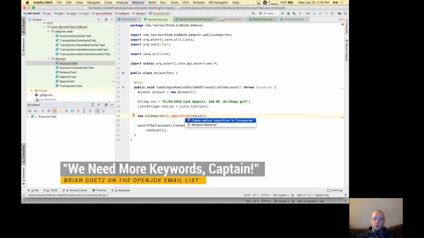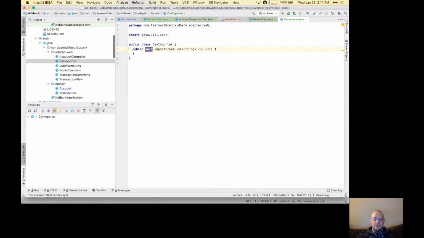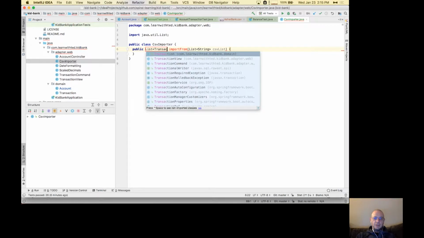Okay, so we're creating this method. Eventually import. So import is weird. Maybe it's translate, transform, CSV transformer. I'll leave that for now. So the question is, what's this going to, so it's going to import from the list, and it's basically going to give us a list of transactions.